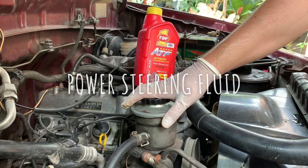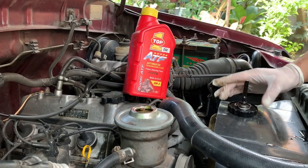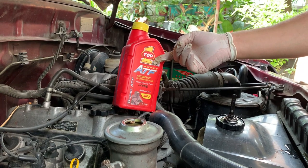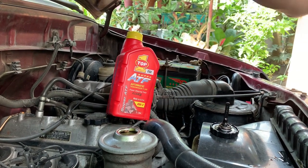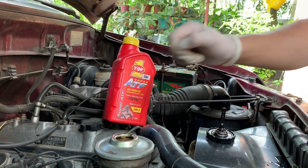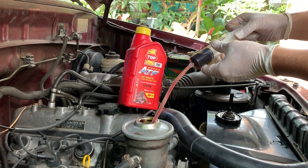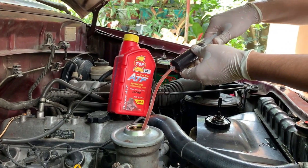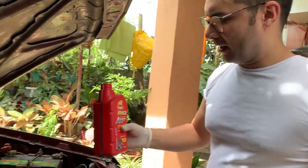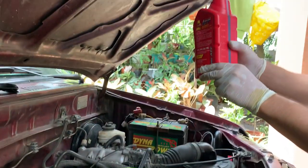Power steering fluid now — often a neglected fluid. This is our power steering housing here. We just unscrew at the top. The easiest way is to suck it out and put some fresh ATF. I'll run a flush by using some ATF through the system, suck that out, and then refill up to the internal edge. I've got this 50 ml syringe and we're just going to withdraw the fluid out of its housing until it's dry, and then fill with some ATF.